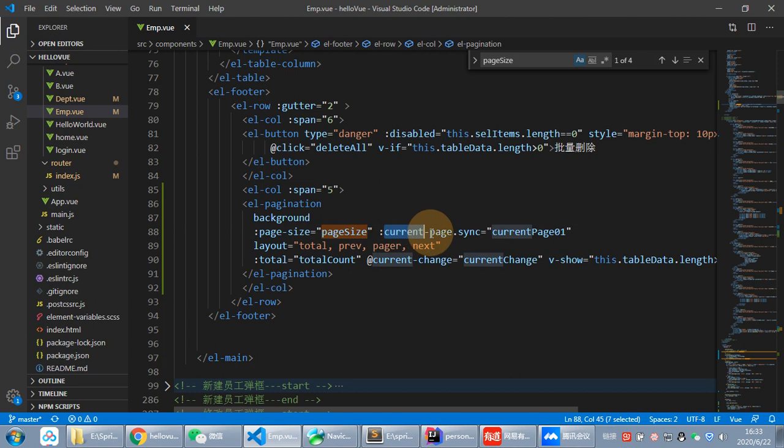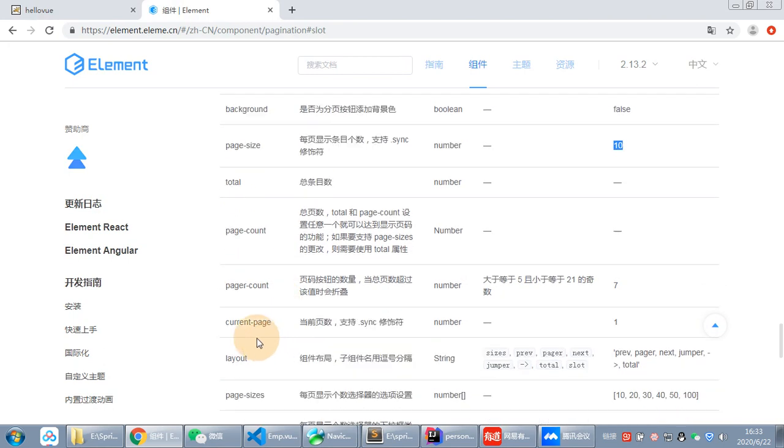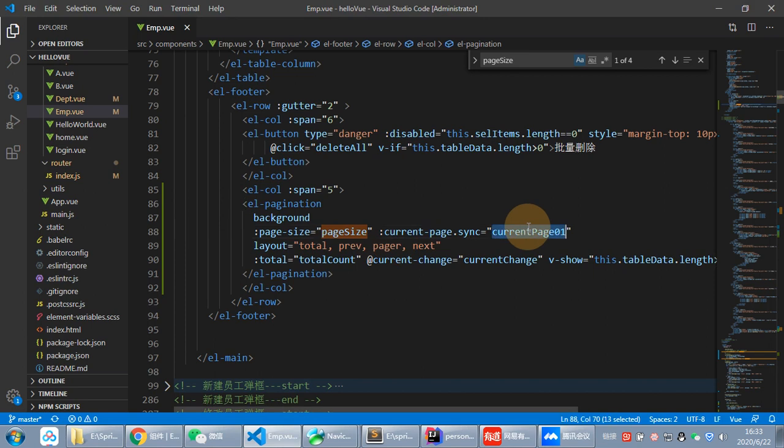There's the current page. In the website, for current page, you need to do it like this. Okay? And I give it the value of the variable I have defined.